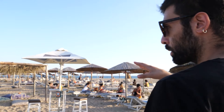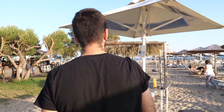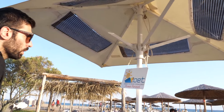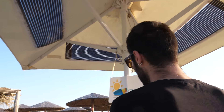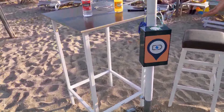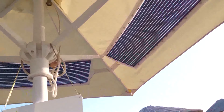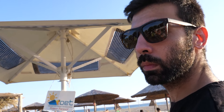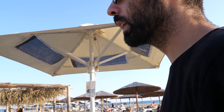Our last demo is our power parcel — a beach umbrella that produces electrical energy to charge your phone and provide lighting, while still giving you shade. This could potentially be mass manufactured and is waterproof. Every application we have is ready to be made at large scale and commercialized.